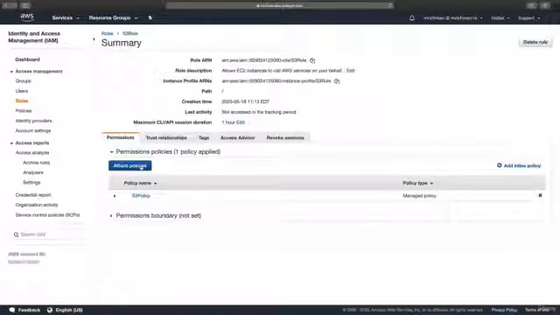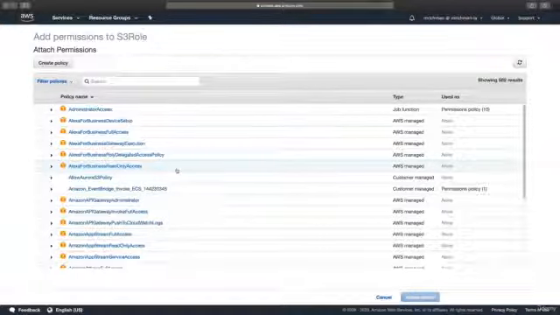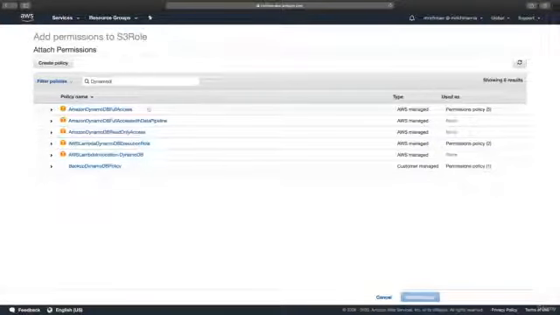Here we can attach a policy. Let's attach a managed policy. So we'll click Attach Policies. So let's say, for example, that the EC2 instance needs to do more than just access that S3 bucket. Let's say it needs full access to, say, all of DynamoDB. So we'll search for DynamoDB here, and we want to grant it DynamoDB full access.